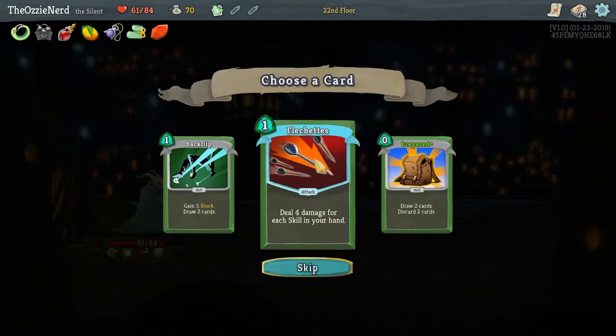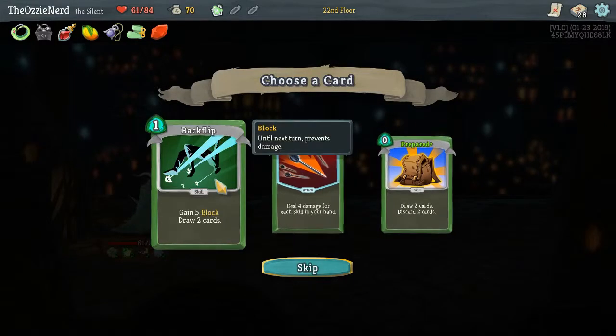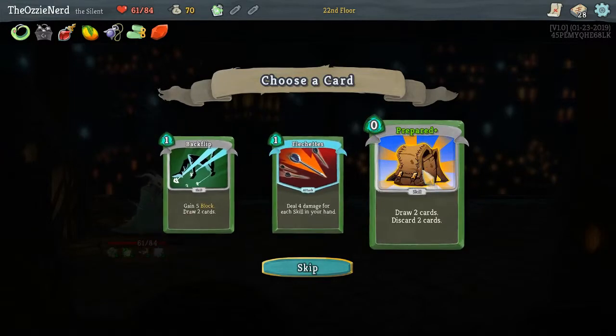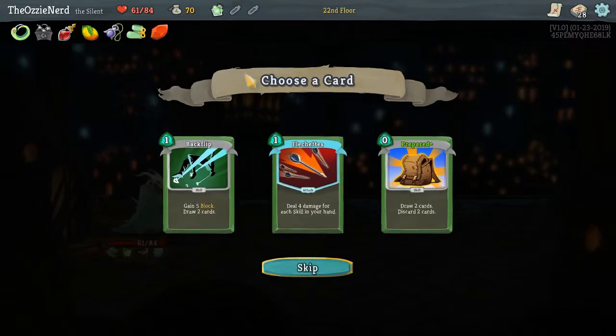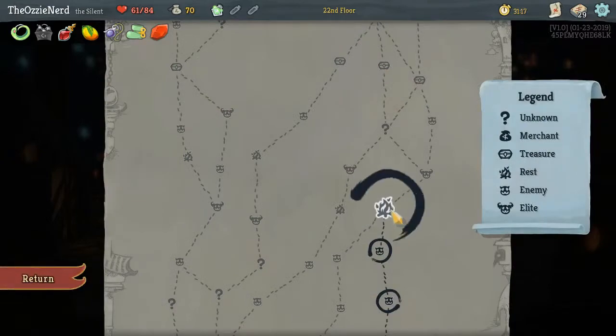Flesh Haze was pretty good. Prepared 2 might be good as well, just to cycle our deck a bit. Although, hang on, we can just gain... except Prepared Plus is a 0 cost. All of these cards are good. All these cards are really good. I'm inclined to pick Prepared so we can cycle some stuff.